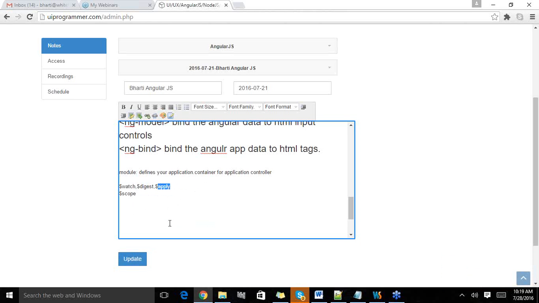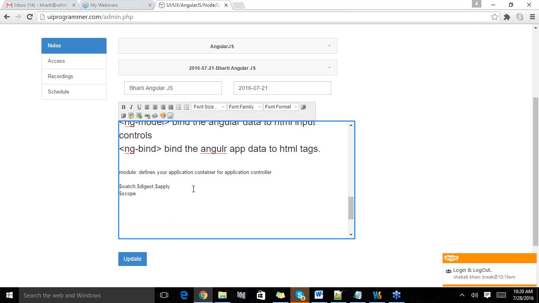First of all, your $apply will be called. $apply will call your $digest to see if changes are happening or not, and then finally your digest cycle will run to check all the watched variables, and correspondingly call your watch listener so that the binding can be updated and the data can be provided properly, and so on. So this is exactly what these functions are going to do.